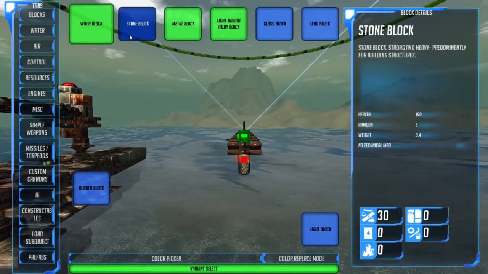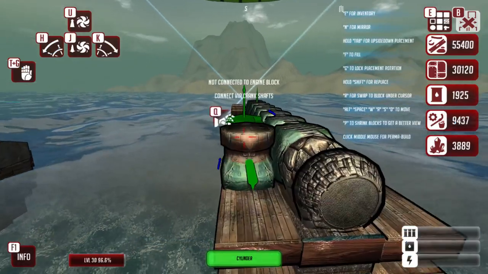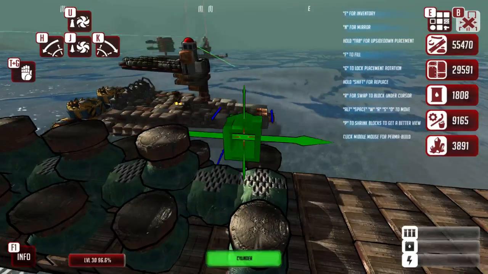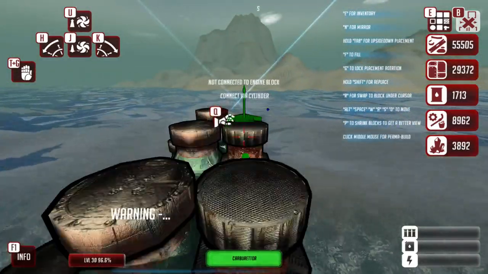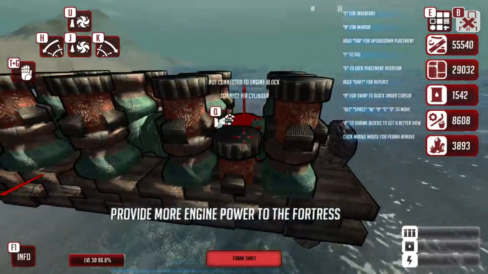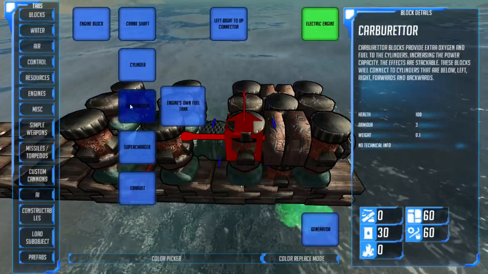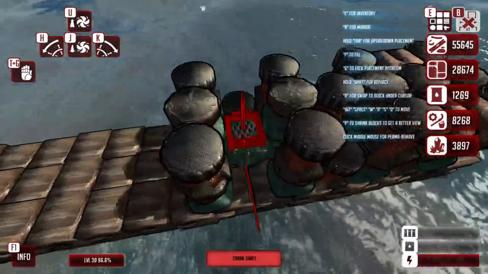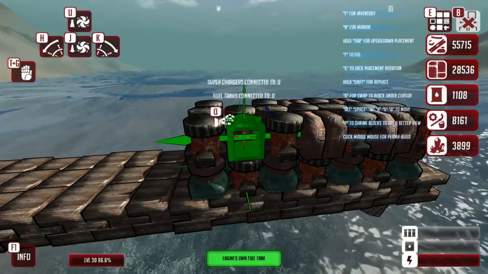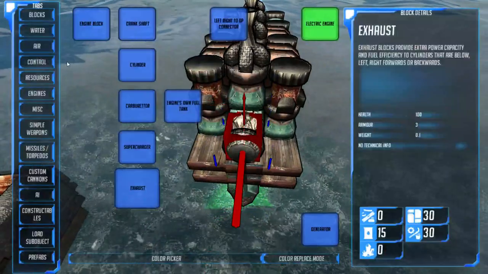Okay. Blocks. Engine. Bunch of crankshafts. Okay. Cylinders. That's all I really need, probably. Okay. Carburetors. Suppose I better get one in place here before it freaks out on me. Okay. Let's go engine zone, fuel tank. Whoops. Remove the carburetor, replace that. Why not? Let's get some superchargers in here. And finally some exhausts.